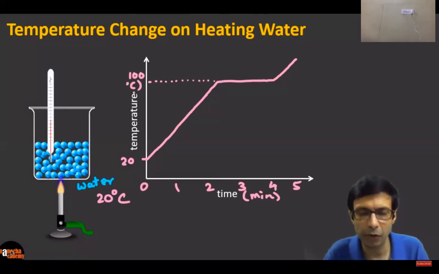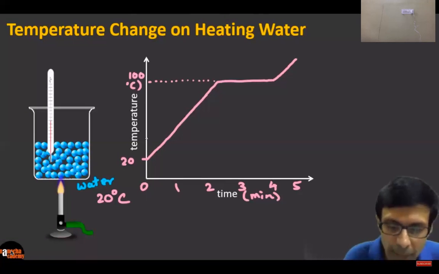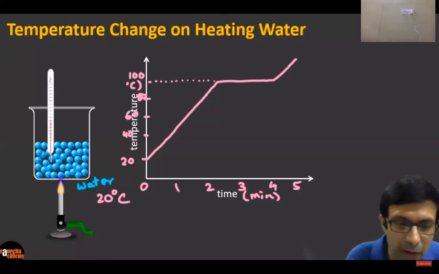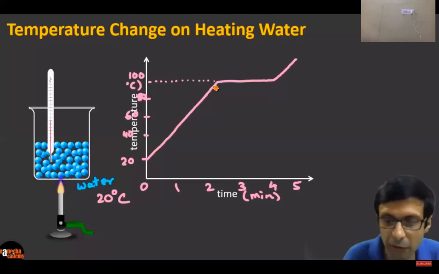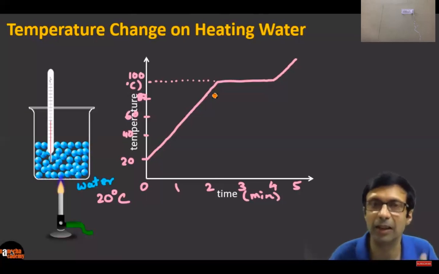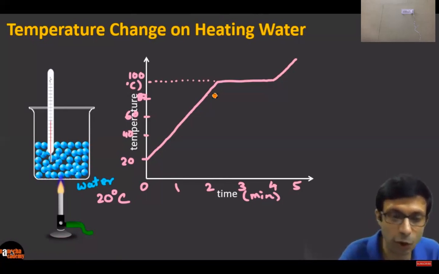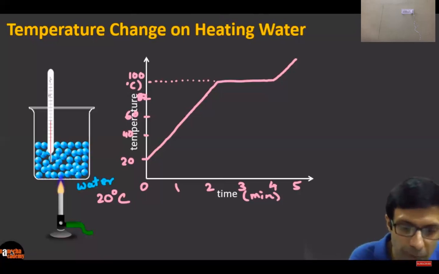So this is very interesting that when you're heating the water, it's going, let's say, from 20 to 40 to 60, 80, right? It keeps on rising initially. So can you see that in the graph? The temperature keeps on rising. And then let's say after around 2 minutes, it becomes 100 degrees centigrade, right? It doesn't rise further. And that's what's shown in the thermometer. So the level here becomes 100 degrees centigrade where it stops.